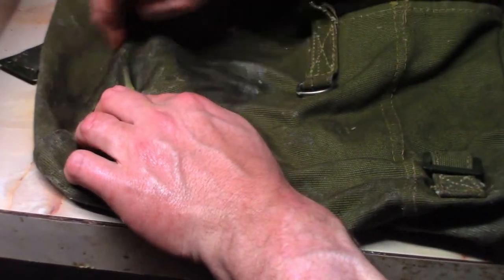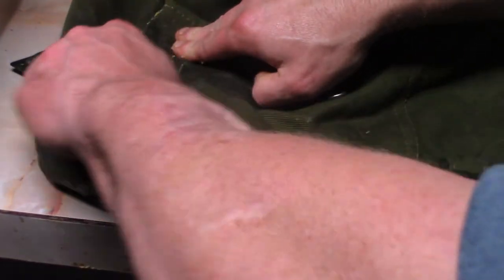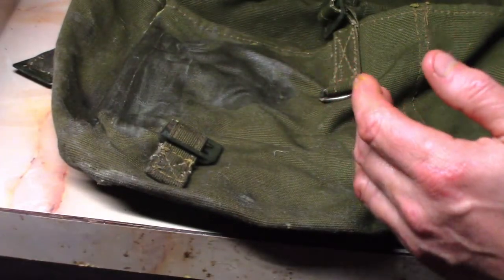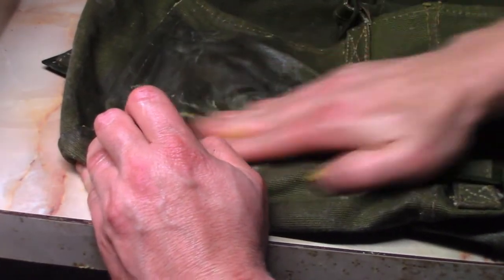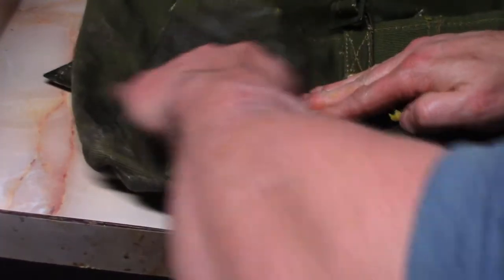And the heating it up is what sinks it and sets it into the fabric. So it's not going to come out anytime soon. And depending on how often you use your gear, like this here, I wouldn't redo this probably ever. This will probably last the lifetime of the gear. You know, you're talking years this stuff is going to be in here.